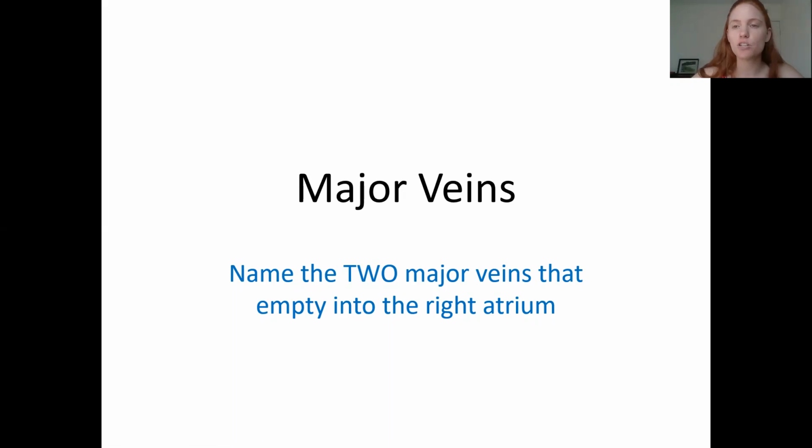So what I'm going to do is talk about all the veins that feed into the superior vena cava first, and then I'll talk about the veins feeding into the inferior vena cava. As you go through this, it's very easy to start from the heart and go outwards, which is what I'll do. But please remember that these are veins, so the direction of the blood flow is like a bunch of little rivers all feeding into bigger and bigger rivers and then going back to the heart.